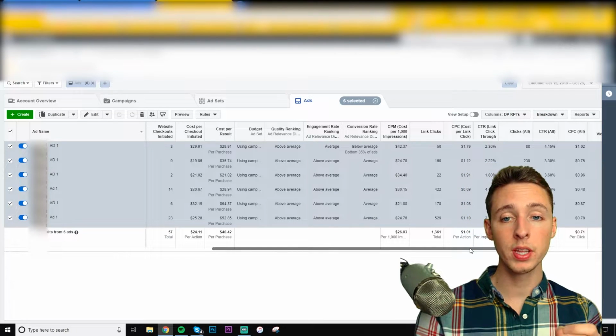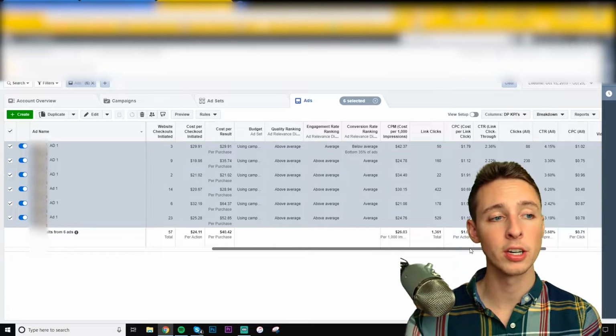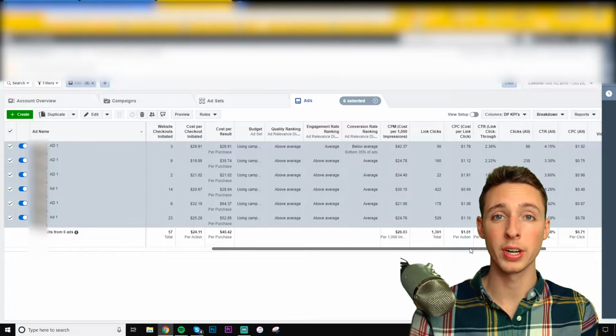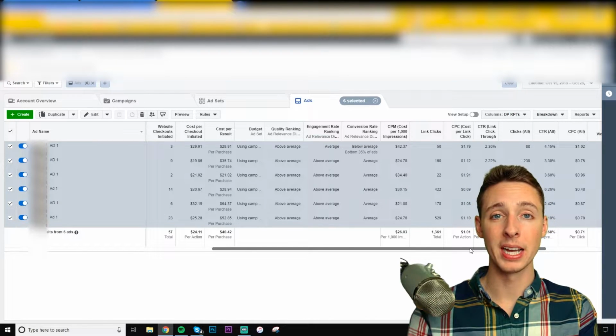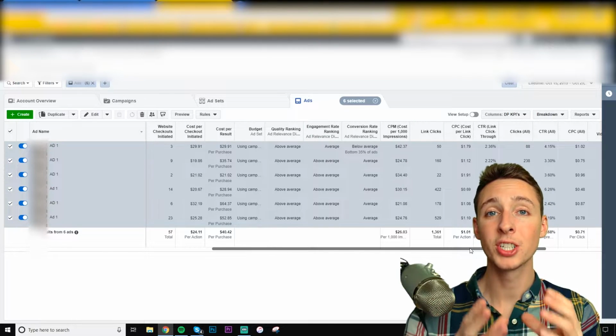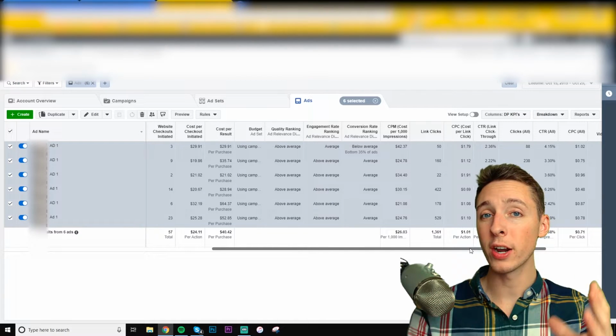At this point, I had proven the brand and product's profitability. My average order value is $92. But at scale, you have to remember your margins are most likely going to shrink. So it's really important to optimize and place a huge emphasis on improving your click-through rate as much as you possibly can. That way, the broader you get with your audiences, the better it will perform.